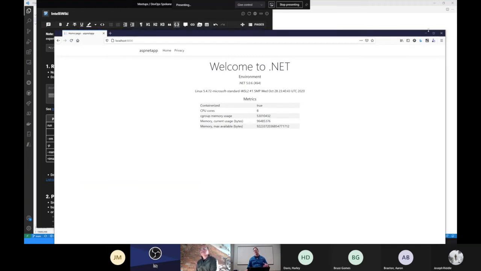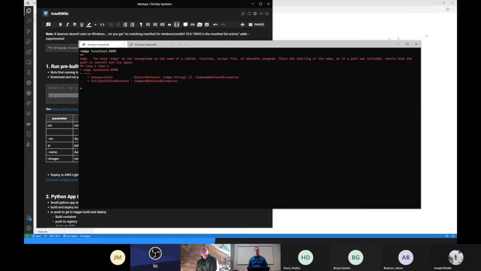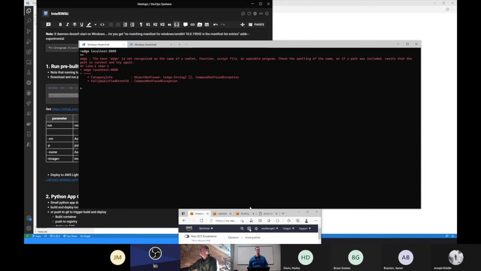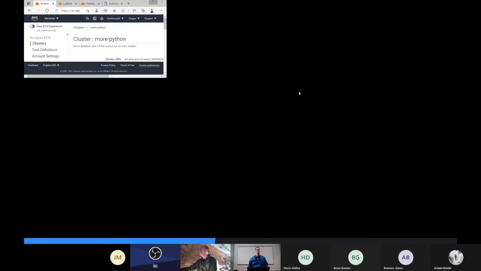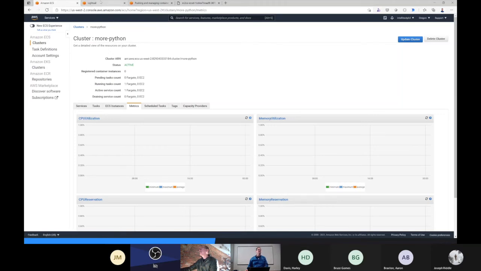Of course, I previously installed Docker for Windows, but once you do that little bit of infrastructure, you get the rest of the stuff pretty easily. The other thing that I've done is deployed that same image to Lightsail on AWS. So let's see if I can navigate there without too much trouble. That's ECS, which we'll be talking about in a little bit.